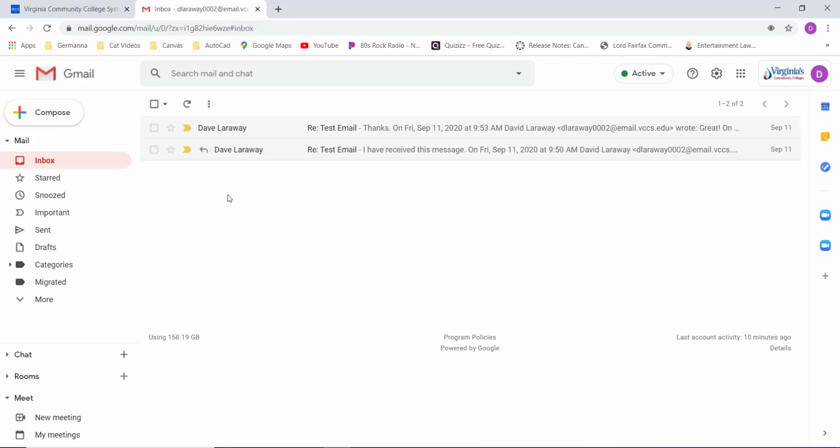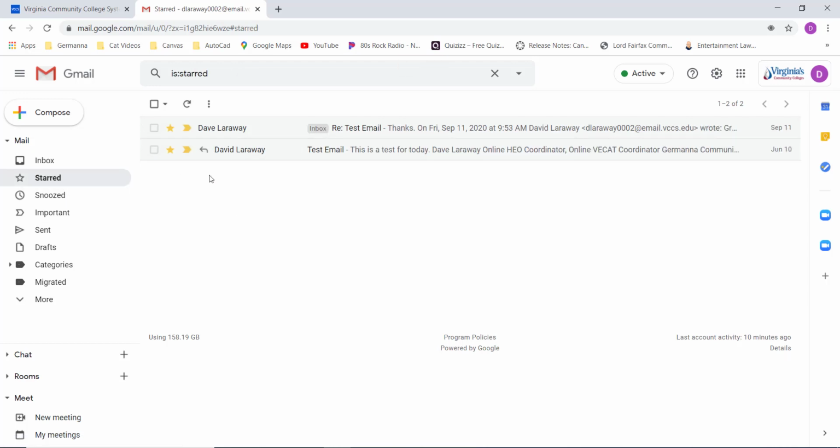All right, so let's take a look at the links on the left-hand side. Here we have our inbox, and of course, that's the view we're in right now. Starred, this is pretty neat. If you have an email that's really important and you want to refer back to at a later date, if you notice right here, this little star, if I select that, okay, then it will actually show up in my starred.